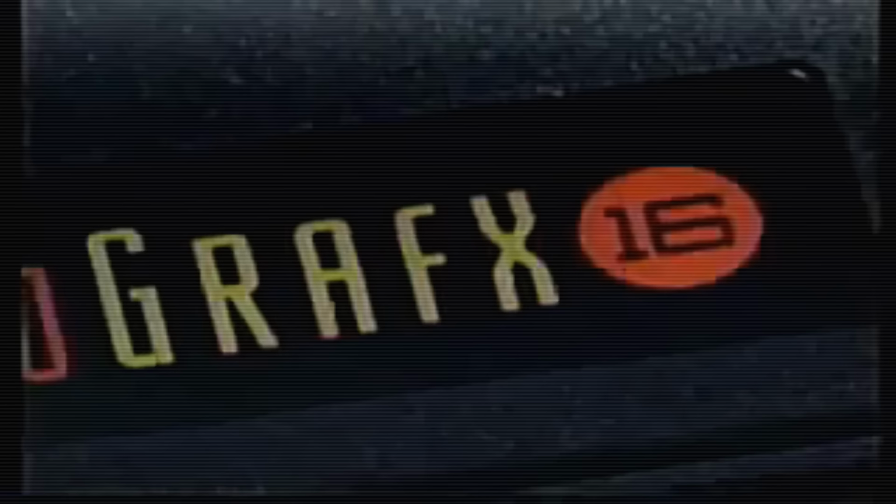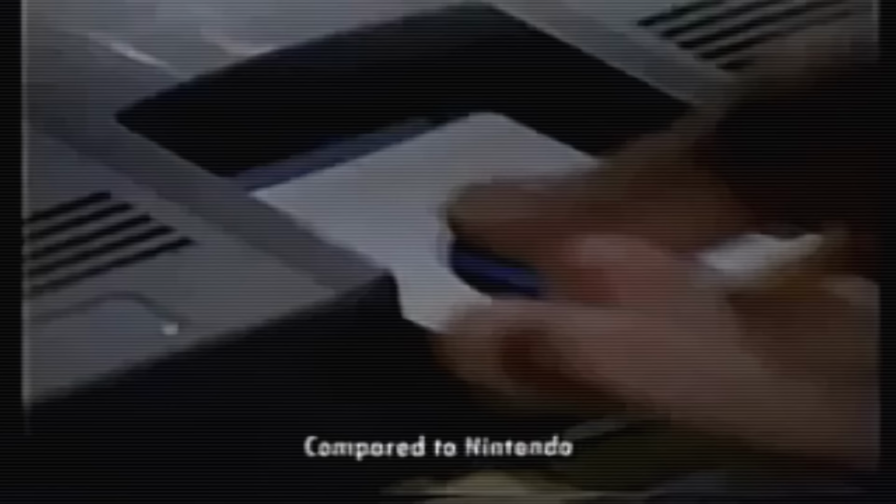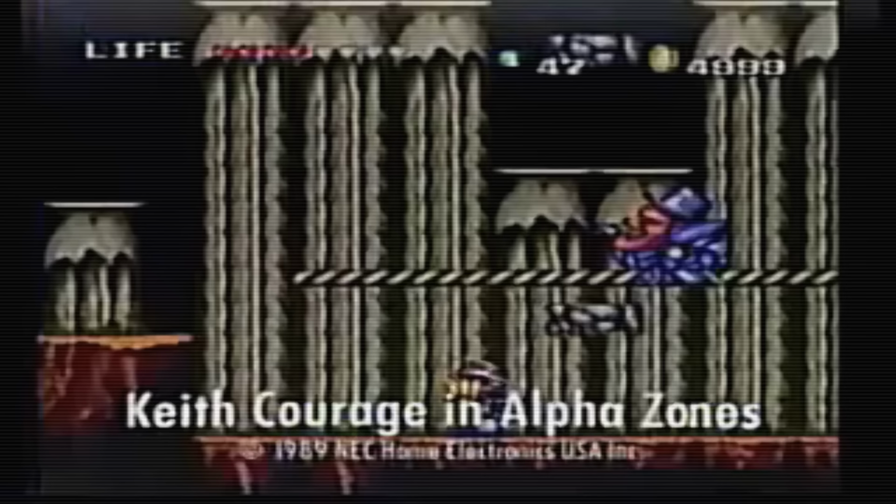The TurboGrafx-16 would launch around the same time on the 29th of August 1989, and things were going to be close. In fact, Nintendo's president Hiroshi Yamauchi dismissed Sega being only a mere $700 million company and was far more concerned with NEC's offering, who were investing a hefty amount into marketing and had a whopping $3.7 billion R&D budget, more than Nintendo's annual sales.